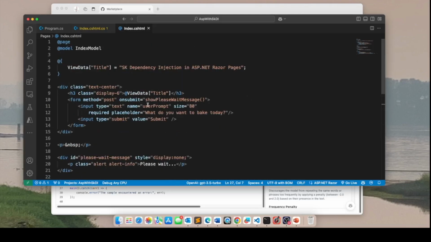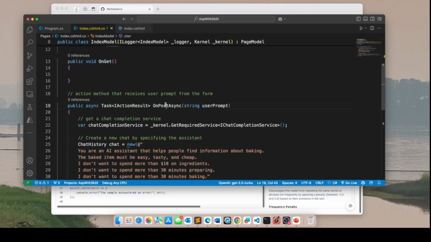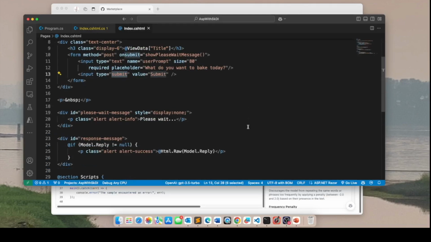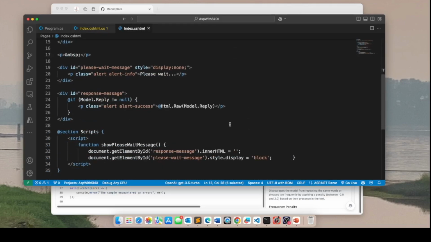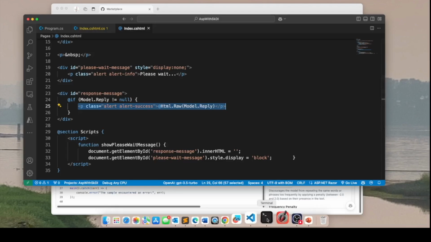Now the input field is this user prompt. When the submit button is clicked, it's going to post this to the code behind method, which is this OnPostAsync. And when the response comes back, reply will not be equal to null, and the response is going to be displayed right here. Let's try it out.